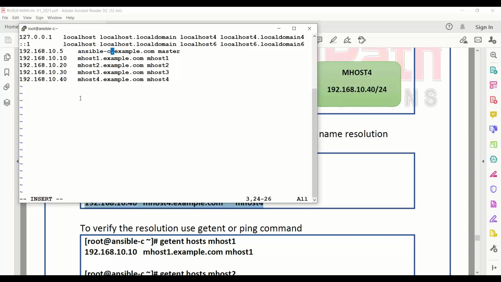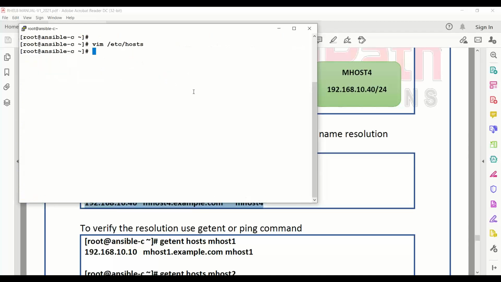Otherwise, a single space is more than enough. Okay, this looks fine. So I have 10.5 as the Ansible controller or master server, 10.10 mhost1, mhost2, mhost3, mhost4. Let's test it. Is it resolving or not?